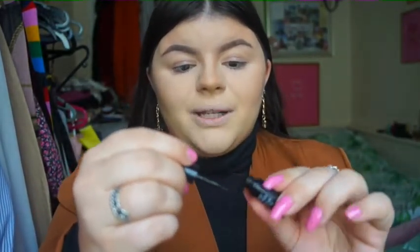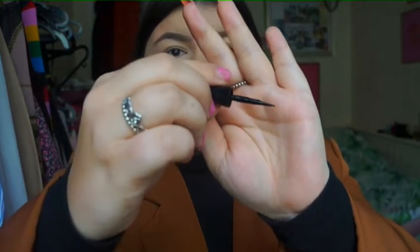It is going to take a while, so I've got the whole day to myself to have a crack at it. I'm going to be using eyeliner to create it. I've got my trusty Wet n Wild Mega Liner. It has got a really nice thin applicator, which is going to be very useful today, but maybe if I want something a bit more precise, I have these paintbrushes. Now, I actually kind of like paintbrushes for doing makeup. I know that sounds weird, but they are really good quality and they are really thin, so they will be really good for detailing.